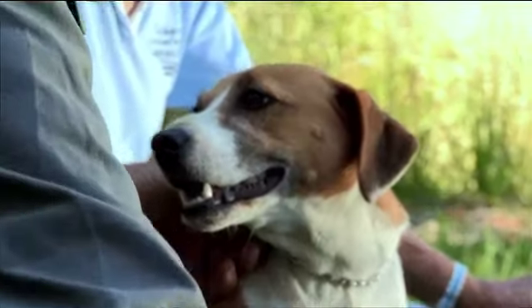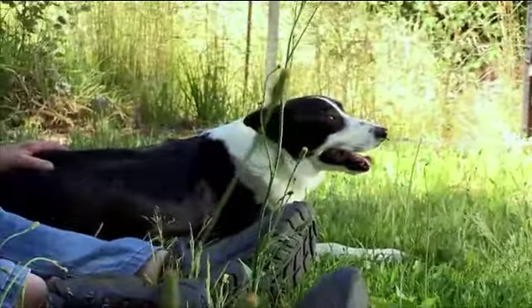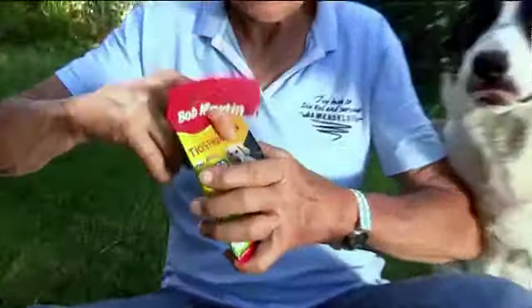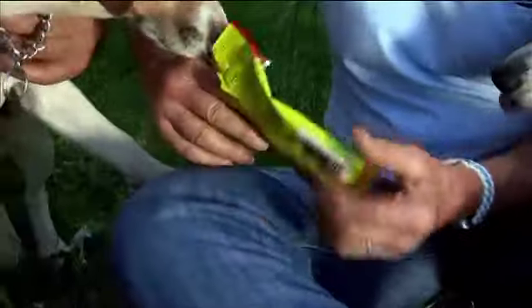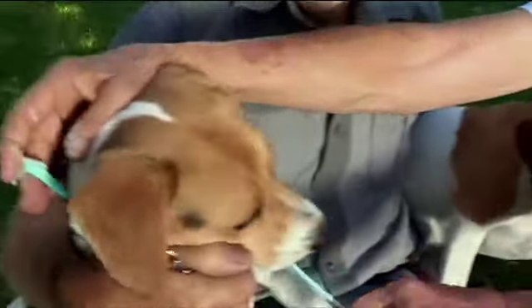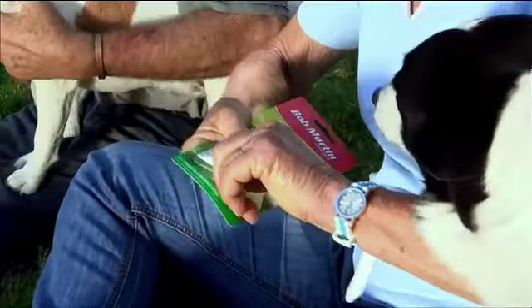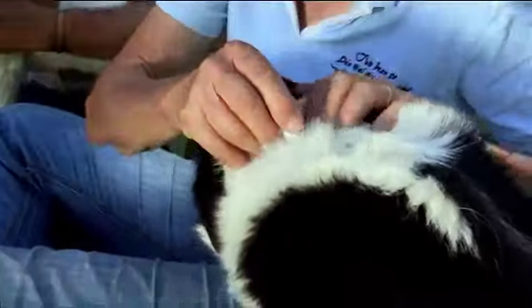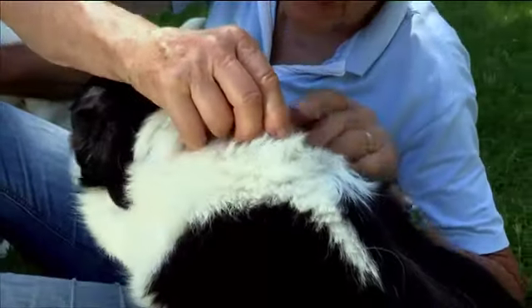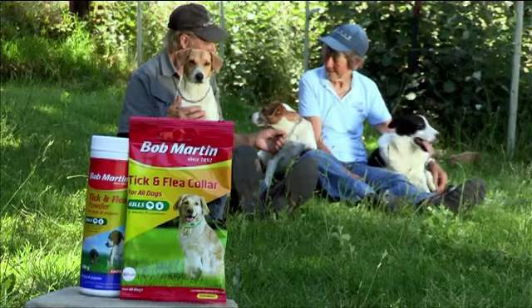It's very important to keep your truffle dog in top form. An unhealthy or unwell dog is not a good truffle dog — it doesn't like to work in the orchard. So we get the vet to prescribe collars suitable for that dog to stop them from having fleas, ticks, and all these things. For these hardworking animals making a name for themselves, protection is important, and that's why their owners rely on Bob Martin.